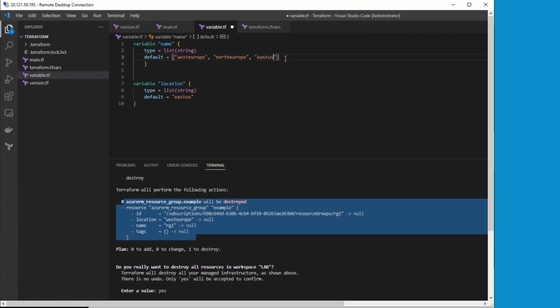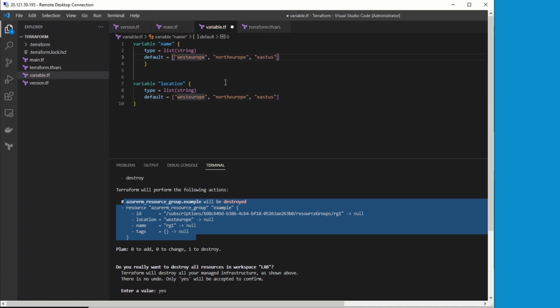So this is the one value. We need to pass a very similar one. I actually made a mistake here. I need to pass this value in location because those are actually the locations.